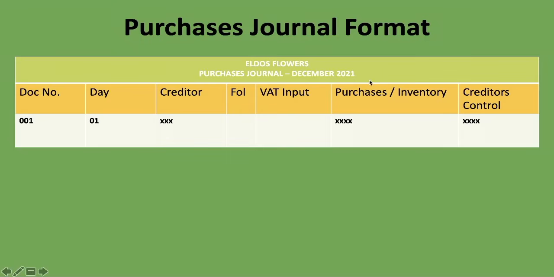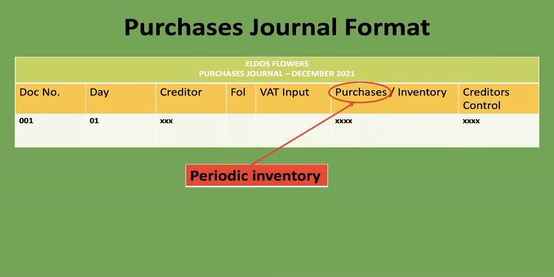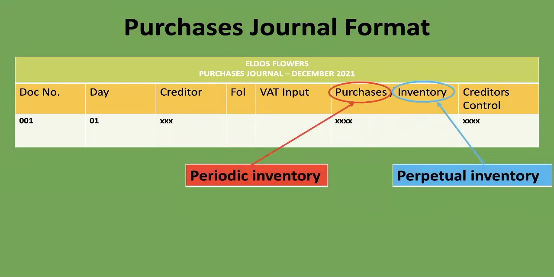And then the next column here we have is purchases or inventory. Like we explained in the previous one, how do we know whether we are using the word purchases or the word inventory? Well, if they tell you that the company is using the periodic inventory system, then you will put what is called purchases on this column. But if it's using the perpetual inventory system, then you'll put inventory in this column. So that's the difference between the two. It's very important that you pay attention to the details you are given, whether it's periodic or perpetual, and what you put on this column. And you'll see now as we go through our example.